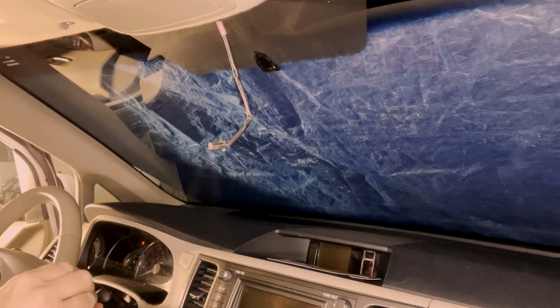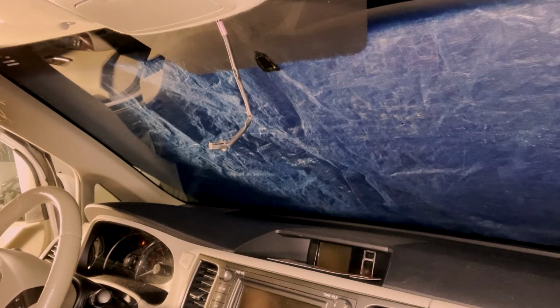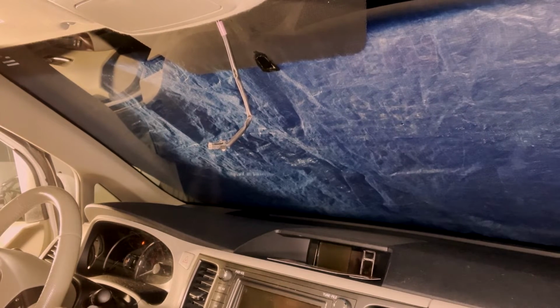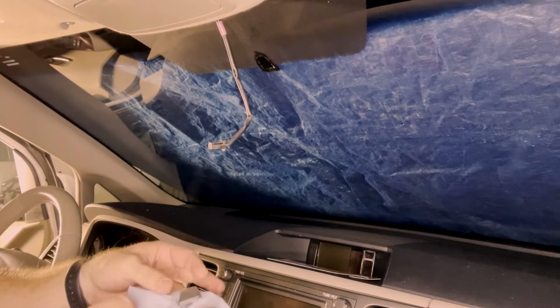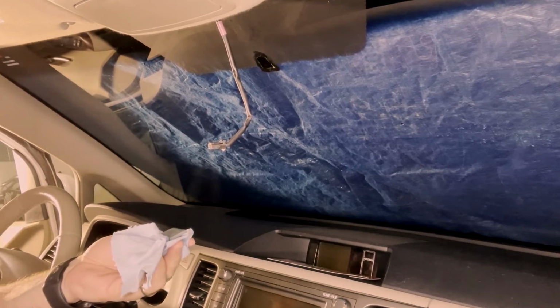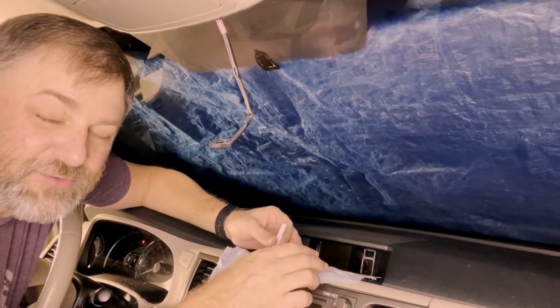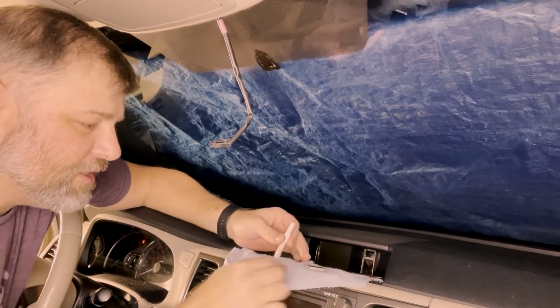So that's about all you need there. Just make sure you got it coated real good. We'll set that back in the little plastic thing it came out of. And then this needs to dry for 5 minutes. So I'm gonna let that dry and I'll be right back with you. I've waited the full 5 minutes for this to cure, and now we're ready to move to the next step.